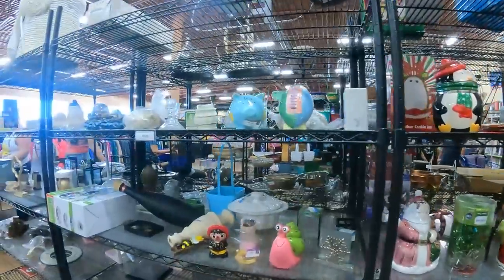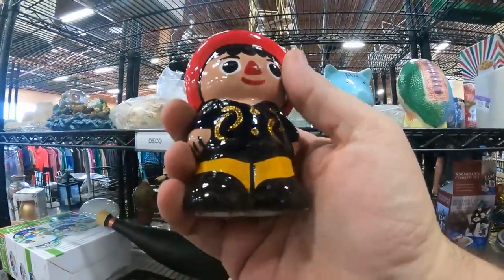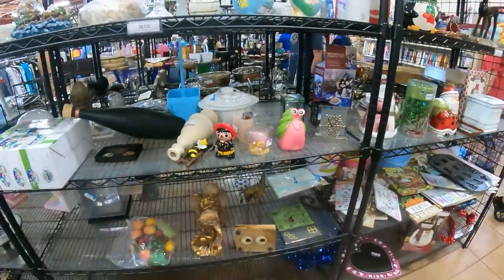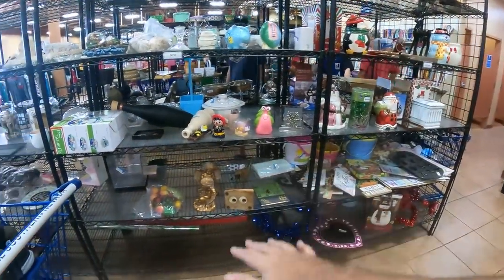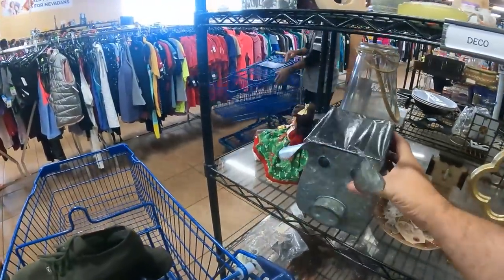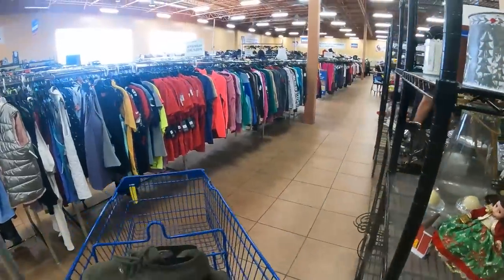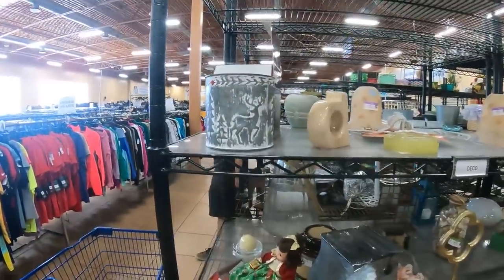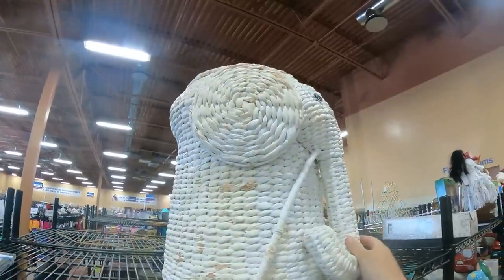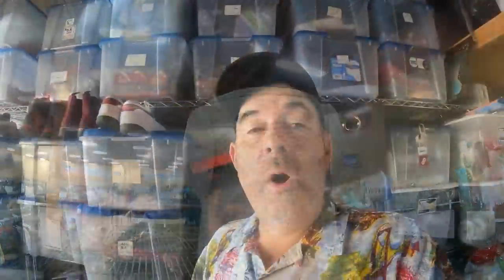Stopping by the holiday section, friends. This thing's kind of cute right here — some kind of salt and pepper shaker, but it's not for me. Super cute though. Don't forget to check low and check high, friends. Look at this piggy right here — oh, it's filled with rocks. No go. Friends, look at this basket — is this thing going to be worth a fortune that I'm passing up? Elephant wicker basket for sure.